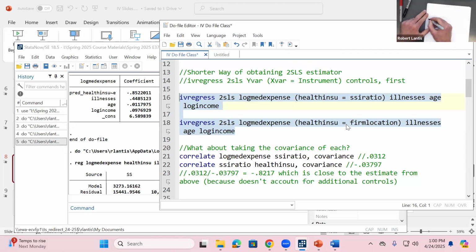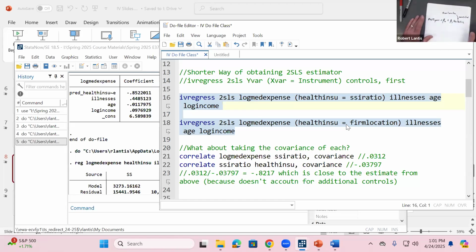I'm still trying to predict the same thing, which is the impact that health insurance would have on medical expenses. So if I've got this firm location, the distance from where you live to the nearest healthcare facility, do you think that's going to make it more or less likely that you get health insurance? Might not seem like much, but if there's somewhere really close by, a company you can actually get health insurance through, these are likely going to be correlated. But does a health insurance firm simply being located closer to where you live impact your medical expenses at all? Only through whether or not you have health insurance, right?